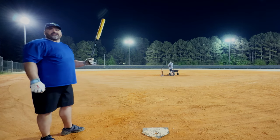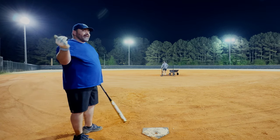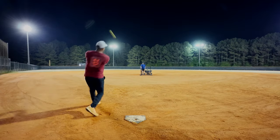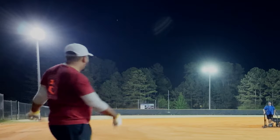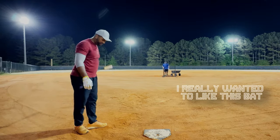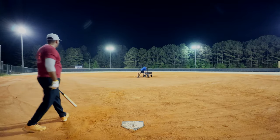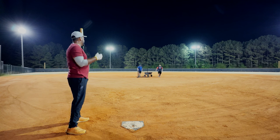That thing just needs some ass. It does, dude. That's what's so frustrating about a bat. You know, a 27 ounce bat? Like an actual 26 and a half ounce bat or something? Yeah. Done trying. It just got no load to it. You time it. Nah, it's just this bat's too light, man. It's just the weight. That's all that's killing the bat is the weight.